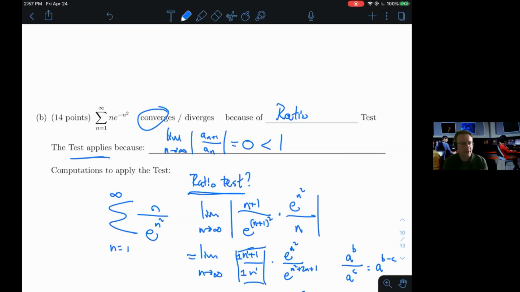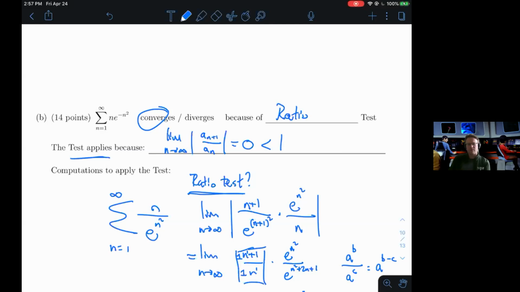That's not exactly why the test applies, because again, the ratio test really doesn't have so many hypotheses here. You just need some series. But it is what gave us the conclusion, why it was convergent rather than divergent. You could probably say the test applies because the limit wasn't 1. That's really the only time that it doesn't apply. You're able to do the limit and it wasn't 1.